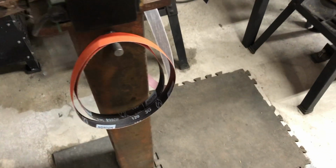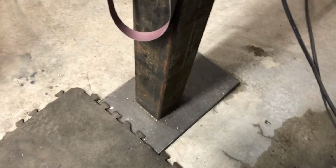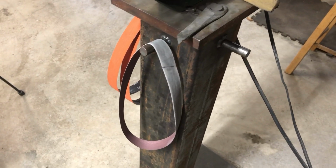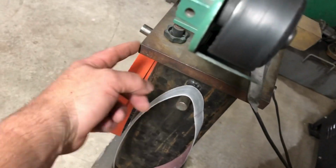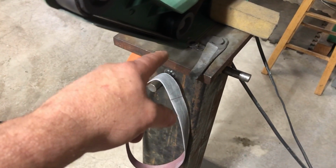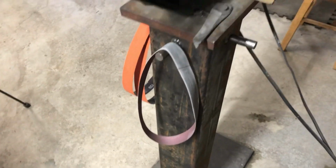So, gonna give a quick once-over on our current sharpening setup here in the shop. A while back I built a real nice heavy stand, added some 1/2 inch plate and some 1/4 inch wall. I think that's like 5-inch tubing or 4-inch tubing or something. A couple of posts for hanging belts, and then a 3/4 inch plate top that I had as an old fixture. Welded up the bottom all the way up, and then I filled it full of concrete and then welded the top on. So this is a very heavy stand.